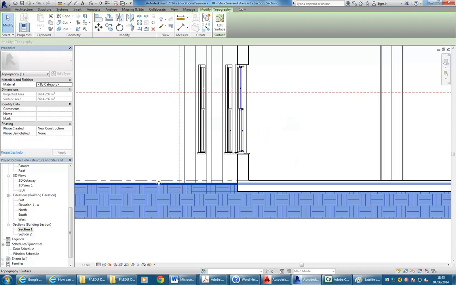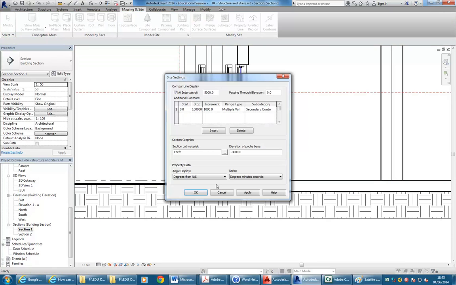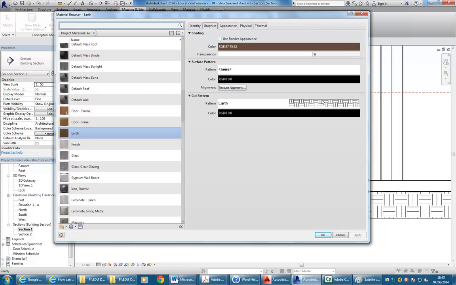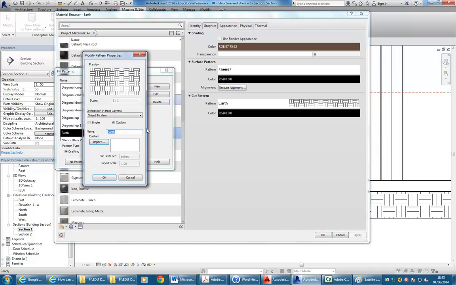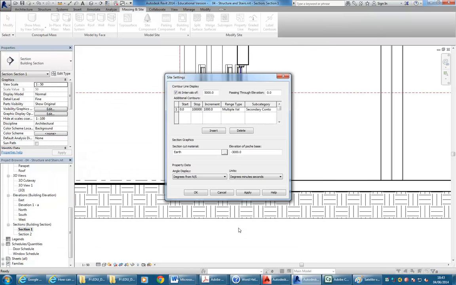If you select that surface, it's got a material, and in a little while I'll set that to be probably my road material. But the cut material's done separately. It's just in here, so it's got that one setting for your cut material, which is earth here, and that's fine. But you can always change that if you want to, or you can just change the angle. So, but I'm happy with that the way it is.